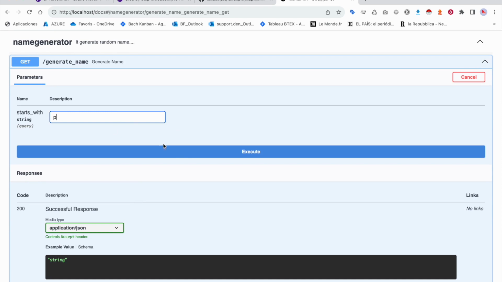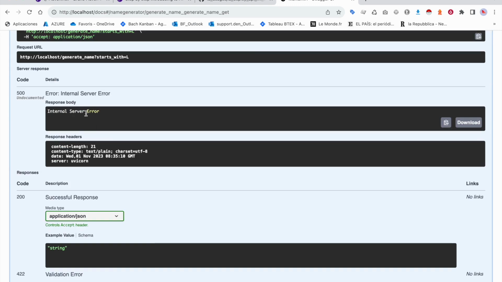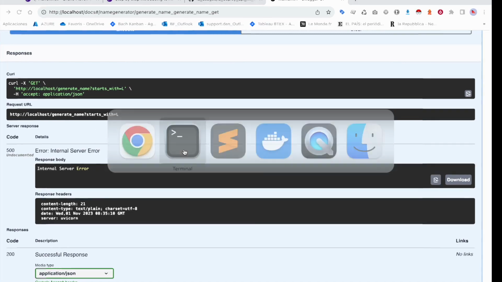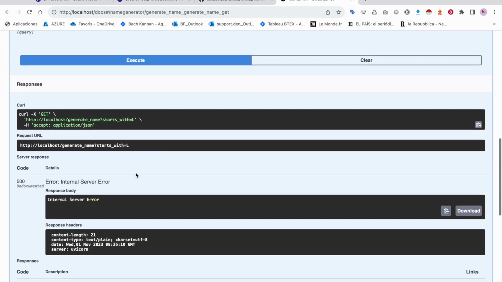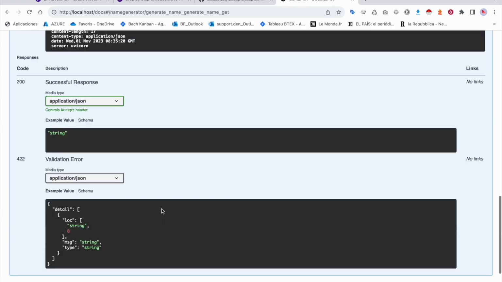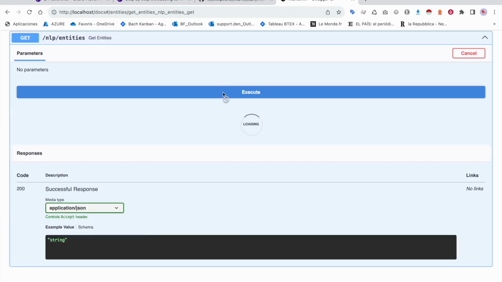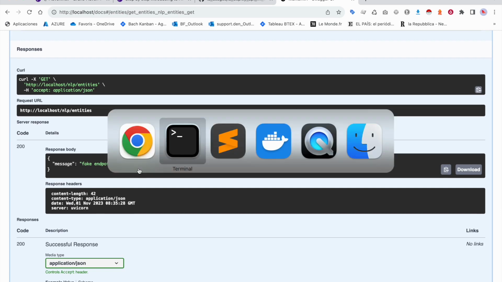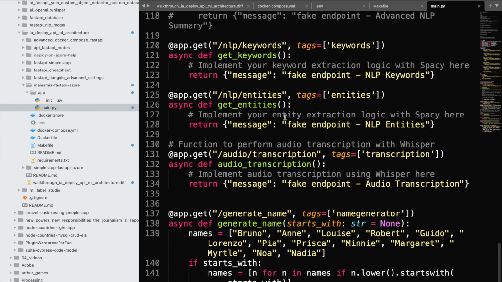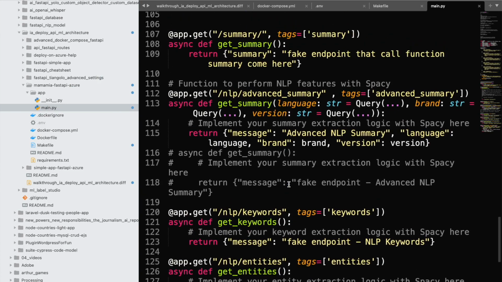For instance, I type a word, and it will give me a result, and if I type a capital letter, then you have an error, but that's okay. That's the only function that I have. I just make it very simple. For instance, if you type L with a minuscule, then nothing is working. It's just showing the endpoint. You see, fake endpoint, so you can browse through, and the logic will come later. But you can create a kind of architecture of your routing API.